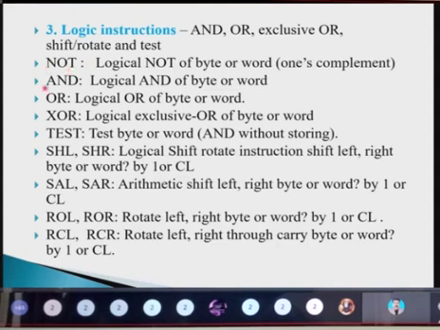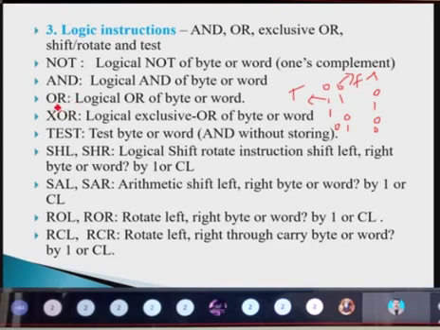For this instruction, NOT. And normally we know logical AND of byte or word. So we know the truth table. According to that, it will be doing that calculation. Okay. So in the truth table, if I'm doing the AND operation with 0, 0, the output will also be 0. 1, 1 means 1. If anything is 0, the output will be 0. So 0, 1 for this also it will be 0. So 1 represents true and 0 represents false. So according to this the values will be calculated. So this is about AND.